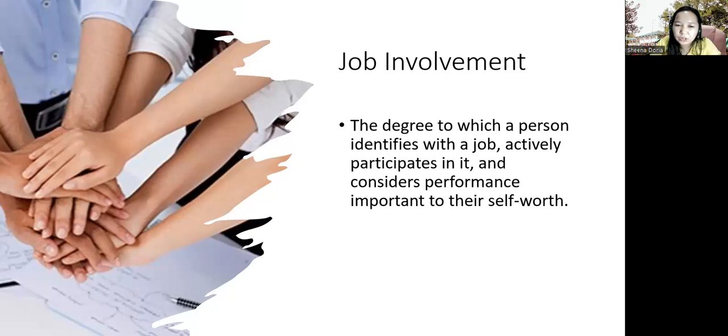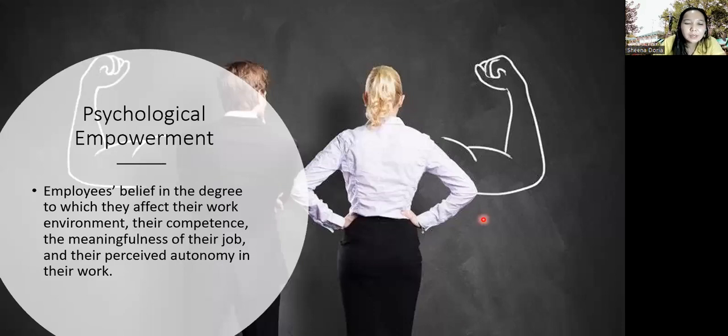Part of which is psychological empowerment. Employees believe in the degree to which they affect their work environment, their competence, the meaningfulness of their job, and their perceived autonomy in their work. So the more empowered they are, the more likely they will be satisfied, because they can decide on their own. Parang hindi mo na kailangan siyang bantayan. If you know the theory X and theory Y of employees, they are innate sa kanilang work. So, they want to be empowered, di ba?